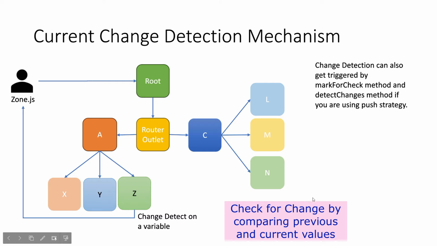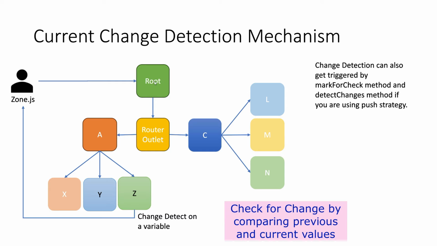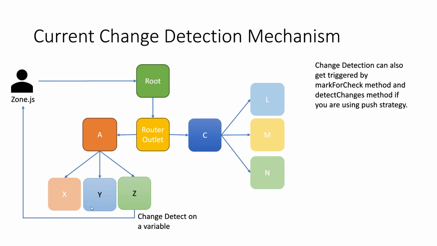Let's say you click somewhere in your UI, this component assigns a value to a variable, or it changes the variable value. At that time it will inform Zone.js. It will start checking again in the UI, and it will check all the components without worrying about whether there is a change, all over the components even though there is no change.